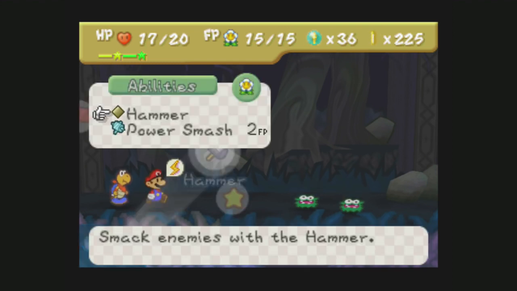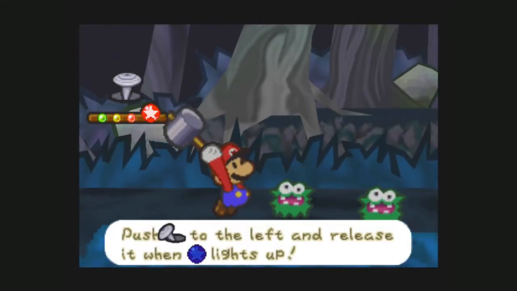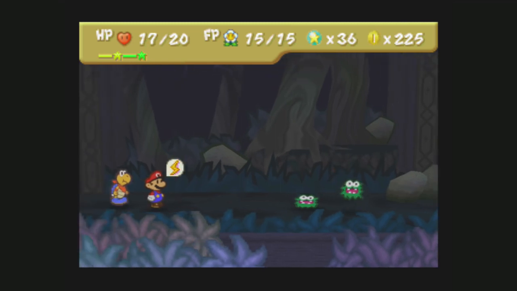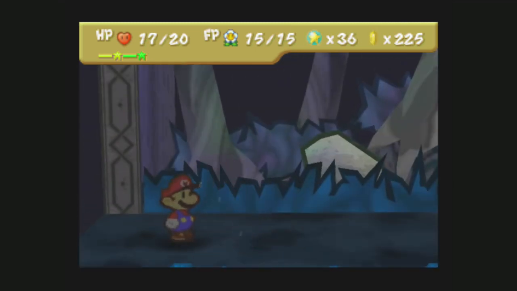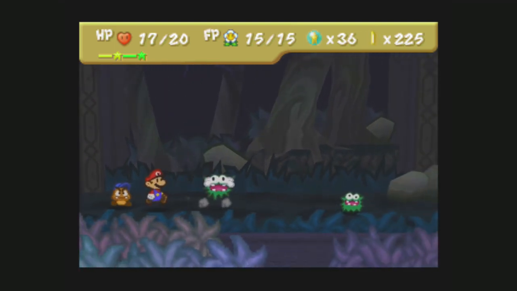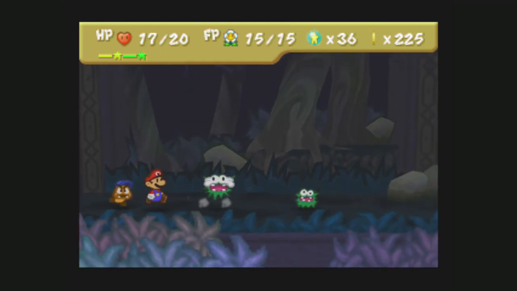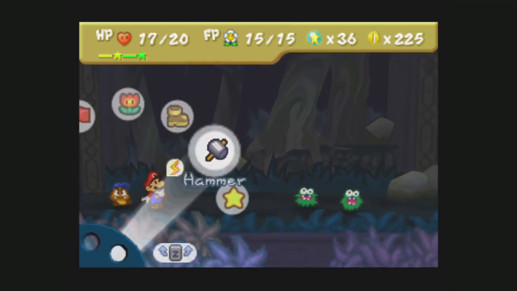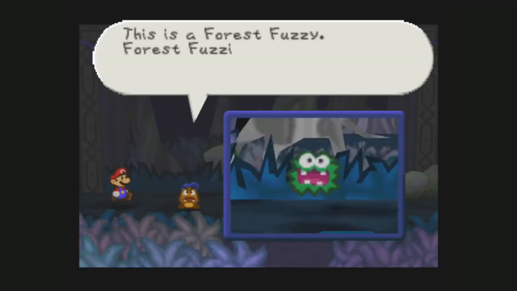Okay, in that case, let's go ahead and use the hammer. Use it on the Forest Fuzzy, and then we'll switch back to Goombario. Dang it! I hate when I waste a turn like that. I haven't gotten damaged at all from that. Awesome. Let's tattle on, because apparently they have a decent amount of health.